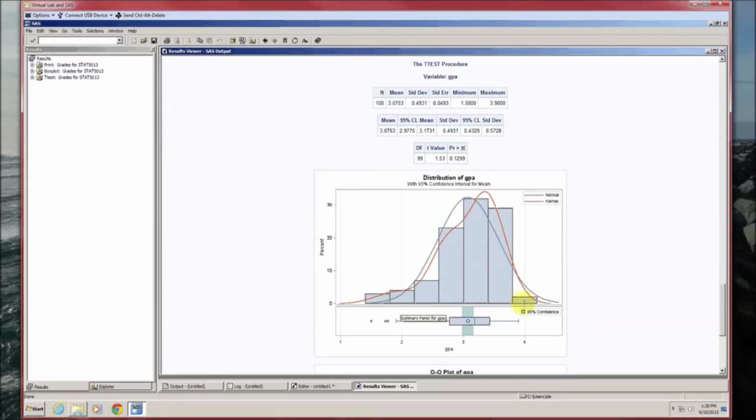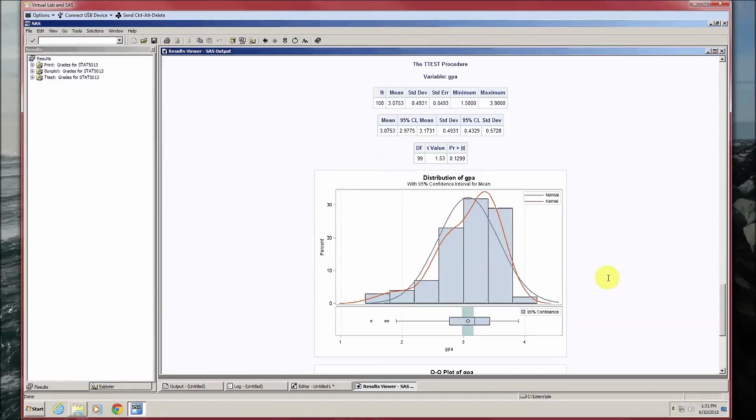The histogram is from the data. The blue curve is of the normal distribution, and the pinkish, reddish, brownish, whatever color that is curve is what's being observed. So we're trying to compare the normal curve with the kernel curve. If they perfectly overlap, then it's guaranteed that this data came from a normal distribution. They will never perfectly overlap. But is it close enough? And that's really what we're after here, is it close enough?